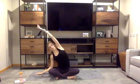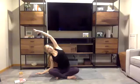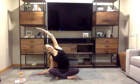Inhale, both arms up overhead, long body stretch. Exhale, right hand down, reach your left fingertips over, side body stretch. Good. Inhale, look up towards the ceiling, open up that chest. Exhale, push yourself back up to a T.